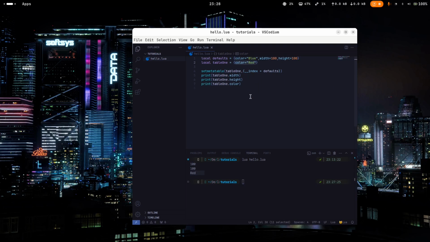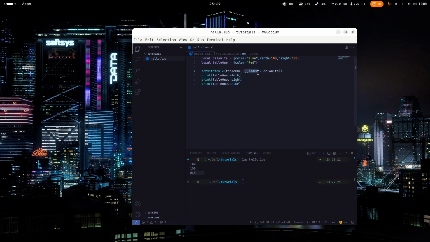So that's one example of how metatables are used in Lua, and how, in particular, this index meta method is what makes it happen. Index is basically the key to all of this, and it's a very important meta method. It is a function, basically, or a table.